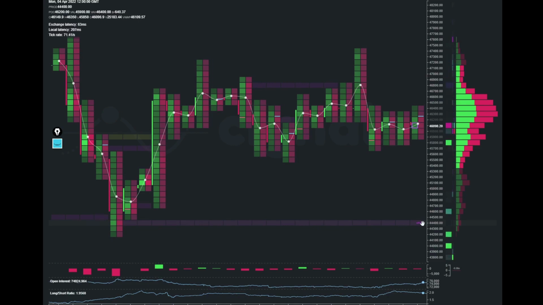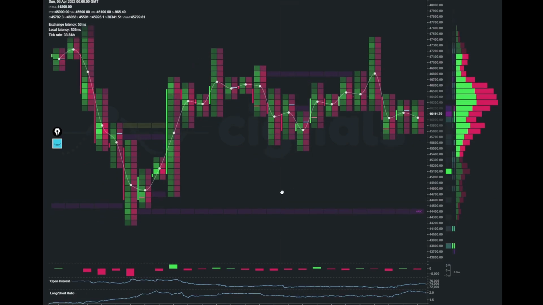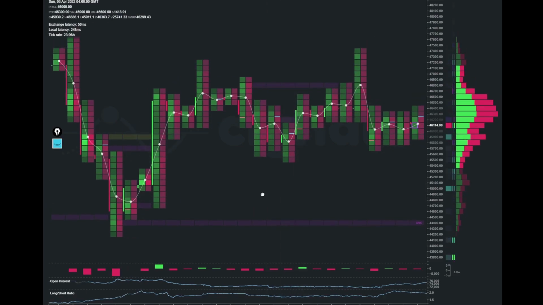So, what does that all mean? Well, we have a 4-hour cluster of Bitcoin USDT on Binance Futures up right here. And what we can see here, there's a few examples of absorption, with one being right about here. This is pretty self-explanatory here.